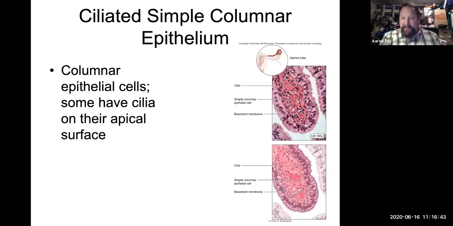Here, we have one layer of columnar cells, and we do see individual hair-like structures. So this is simple columnar epithelium, ciliated, or ciliated simple columnar epithelium. An example of a place where you would find this is in the uterine tubes, the fallopian tubes being the old term for these, right? Why do we need cilia here? Well, it's the job of these cells to help waft the egg from where it was released from the ovary, right? This is the ovary. It needs to get wafted down to the uterus for implantation. That's the job of those cells.